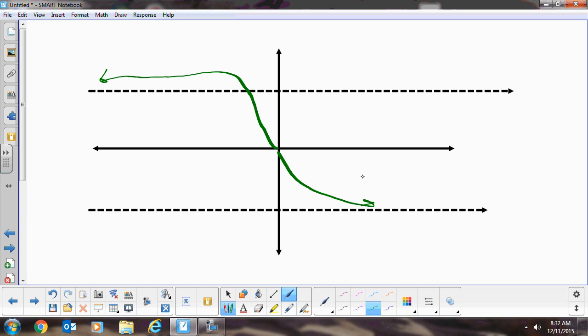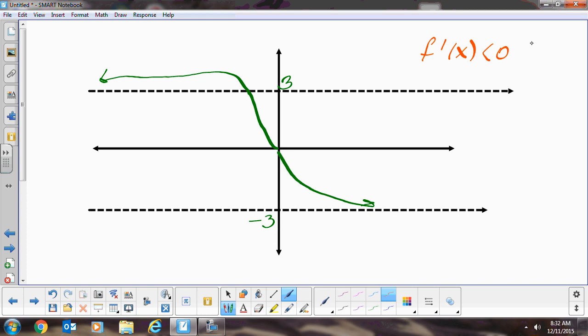The figure above shows the graph of a function f of x, which has horizontal asymptotes of 3 and -3. So let's make sure we put 3 and we put -3. So which of the following statements are true? The first one says that f prime of x is less than 0.